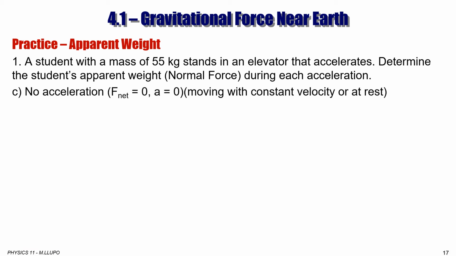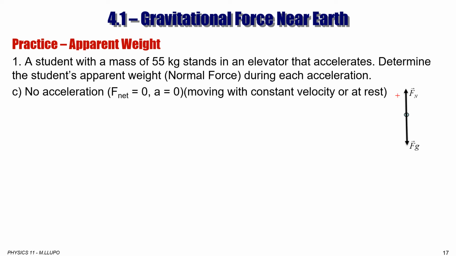A student's normal weight is when there is no acceleration, when F net is 0, when the forces are balanced. So that means, based on Newton's first law, the student is moving at constant velocity or not moving at all. To solve it, as always, we draw a free body diagram. We have two forces, Fg and Fn. Since it is in equilibrium, we just keep it traditional, positive up. Then we apply Newton's first law, not the second, because F net is 0.